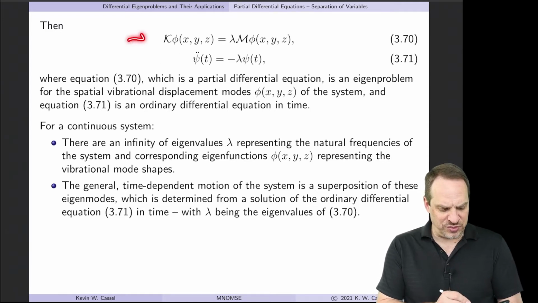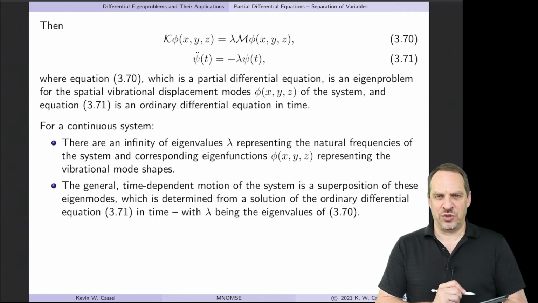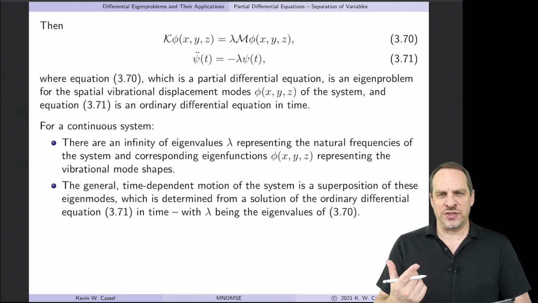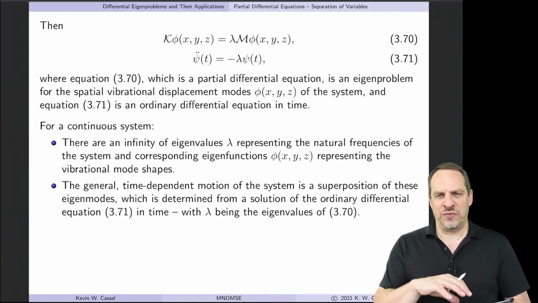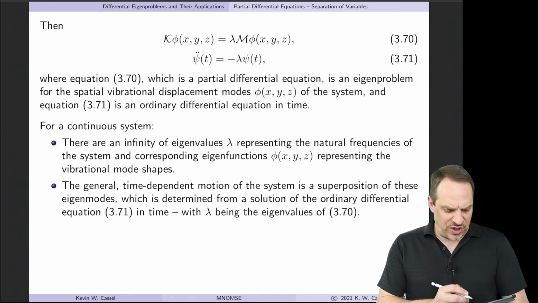So again, the spatial information is accounted for in the phi equation, and the temporal information is accounted for in the psi equation. Now in the previous two cases we've looked at, Laplace's equation and the 1D unsteady diffusion equation, the eigenmodes and the eigenvalues didn't have any physical connotation or meaning. They were merely a mathematical construct by which we could apply the separation of variables method and get a series expansion for the solution. Here in the case of the wave equation, the eigenvalues as well as the eigenfunctions are going to have a physical meaning, and that is the following.